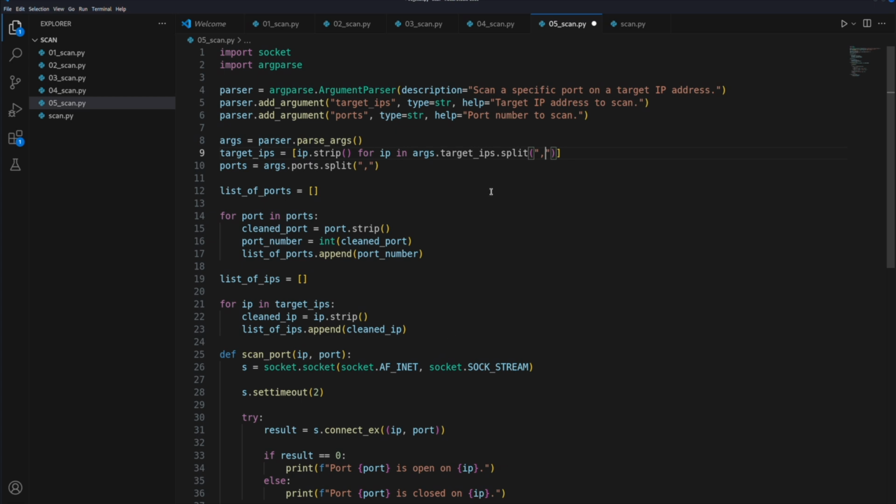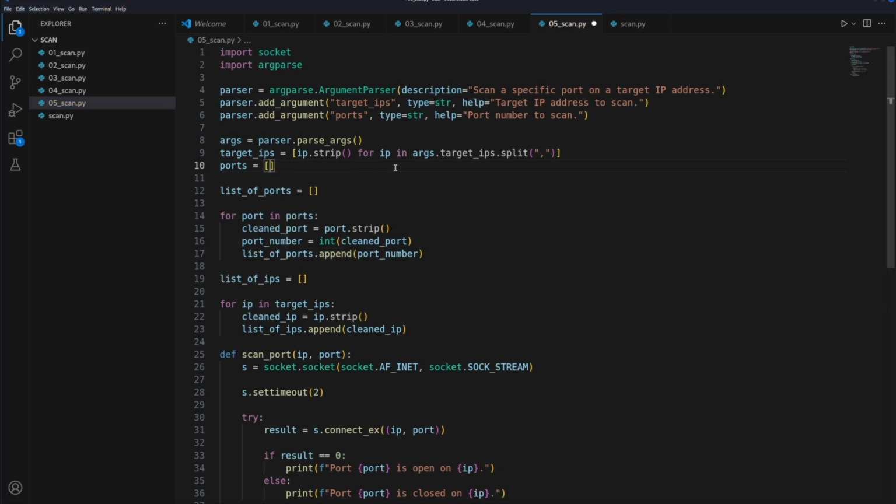So it will split the target IPs, store them in ip, and it will strip. What that means is that it will remove all the white spaces from the beginning and end of the IP addresses. We can do the same thing with the ports.